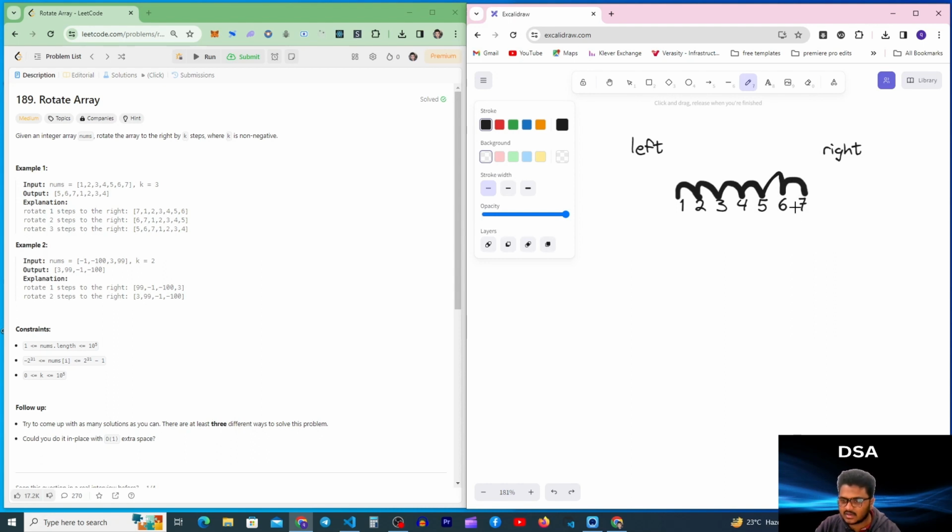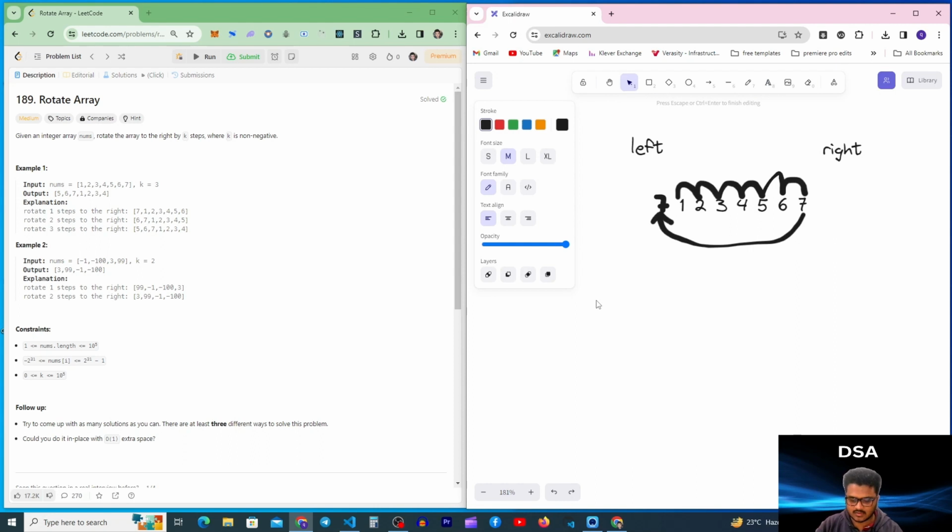And the last index will move to the first position. So in the first rotation our array will be something like this.